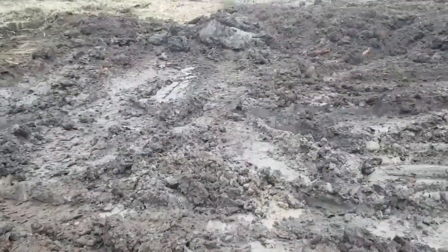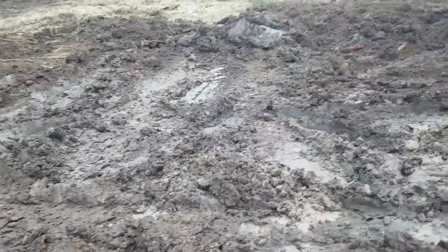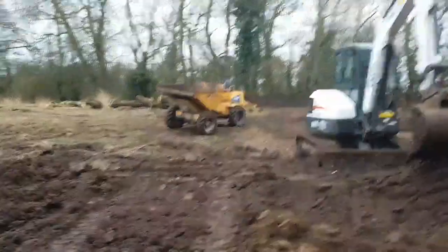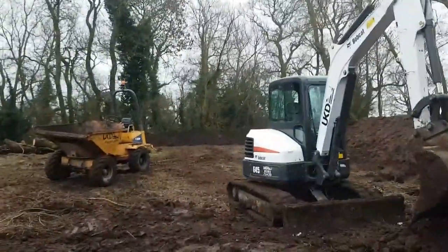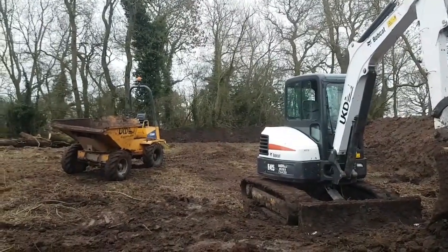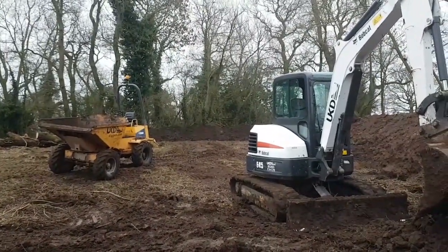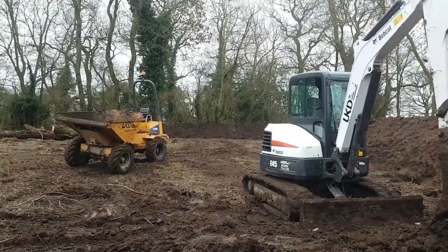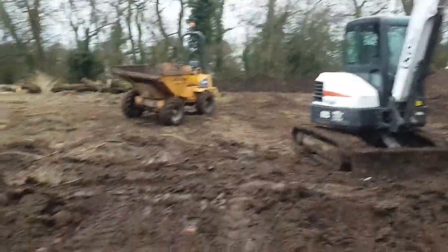Good amount of topsoil off now. As you can see, this nice chunk here looks like it's pretty much perfect for earthbag building without any mixing already, fingers crossed. Got the rest of the topsoil out here, looking like some more denser clay in this corner, which is good for the pond and also good for this flood wall along this back edge. But with the topsoil, banging that along that edge there with this dumper makes it much better for the trees to grow in when we plant them up. Much more fertility in the soil, and then hopefully lots of wildflowers and other random seeds to come up in the spring and make this wall nice and green. Right, I'll crack on clearing some more soil.